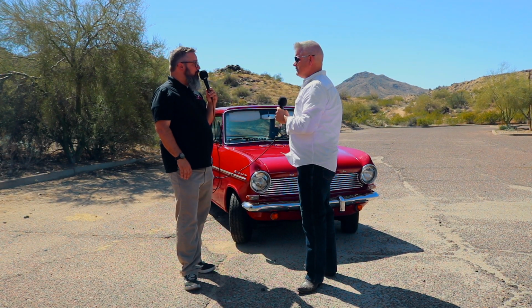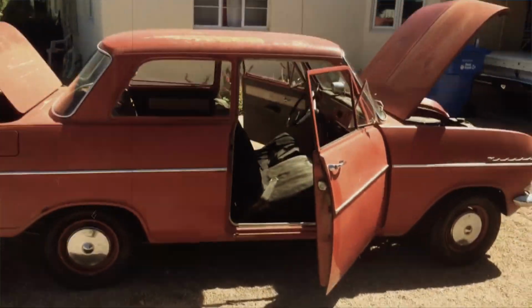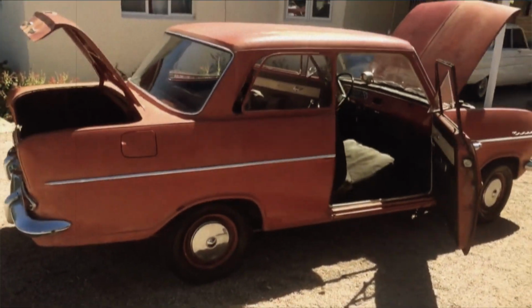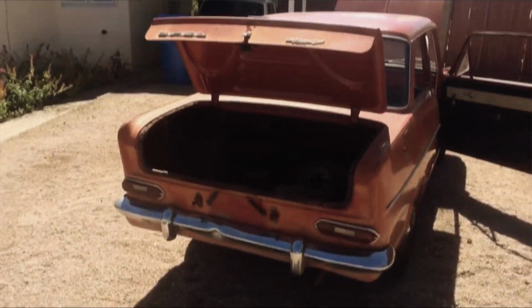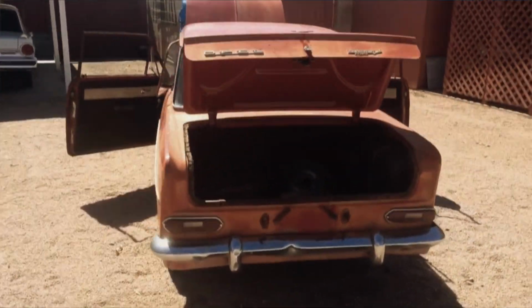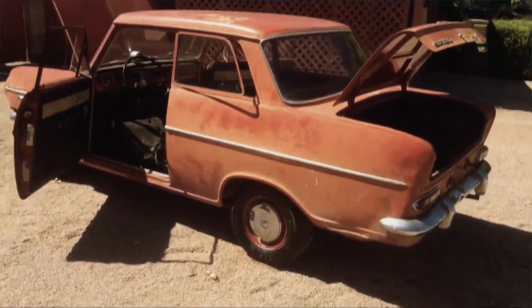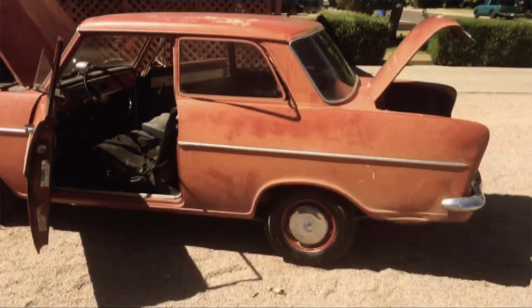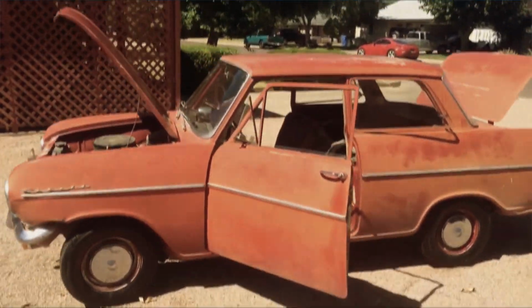And she couldn't drive it anymore? That was the issue? Or it was just not running anymore, or both? Well, she stopped driving it, and eventually it stopped running because of the lack of love. So it was basically baking in the Arizona carport all those years, waiting for somebody to give it some attention. Which is your job now, to give it some attention and make it run and make it pretty and move it on to its next caretaker.